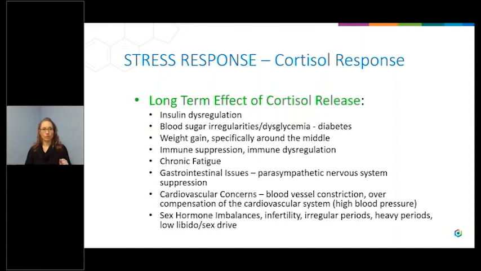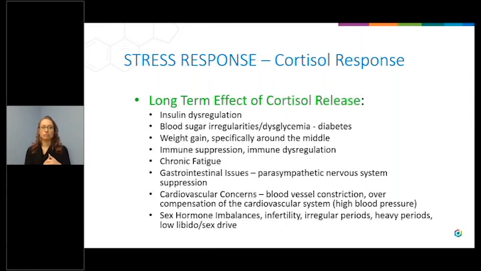The long-term effect of cortisol. So this is where our bodies evolutionarily, we were set to respond and run from acute stressors. We're not well adapted to long-term effects of cortisol release, because when you have all of those acute things that are happening to help save you, but it never stops, this is where you start to have disease states, right? So this is where you start to have insulin dysregulation. Why? Because insulin's been turned off. It's not supposed to do its job.